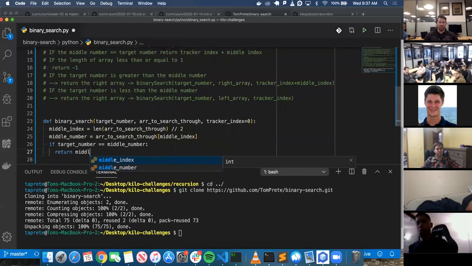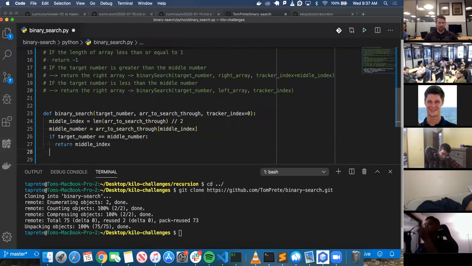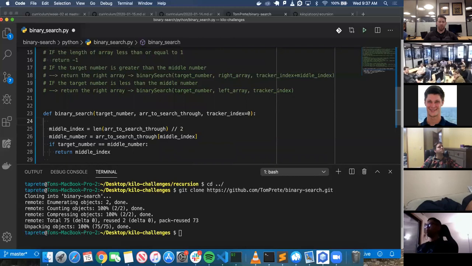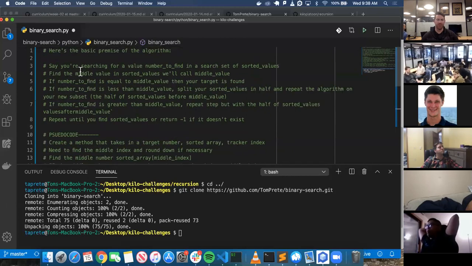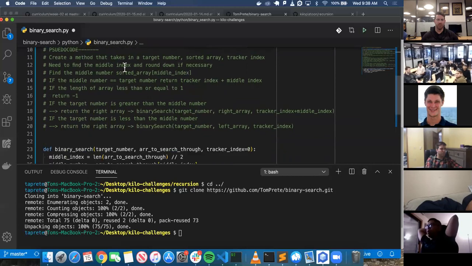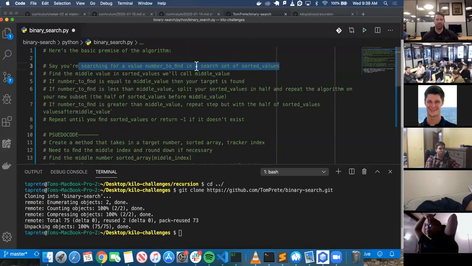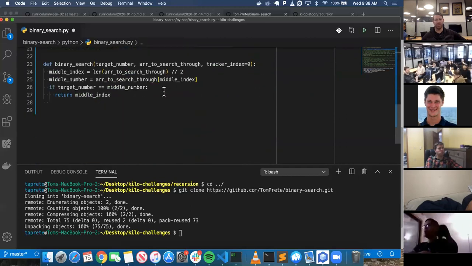Let's see if this works. Let's just assume that it's going to be sorted when we pass it in. Up here, it just says you're searching for a value number in a search set of sorted values.